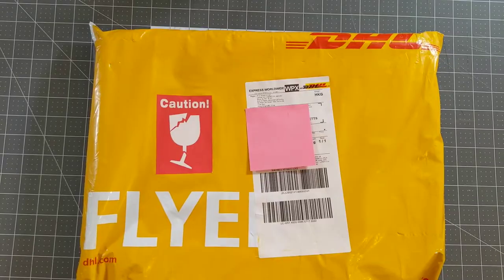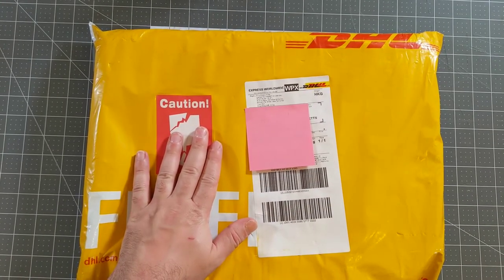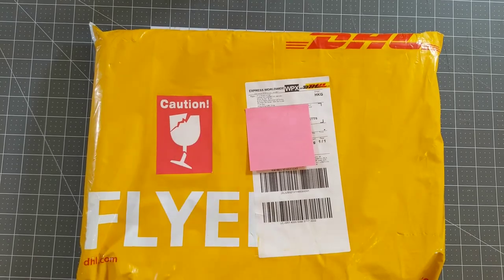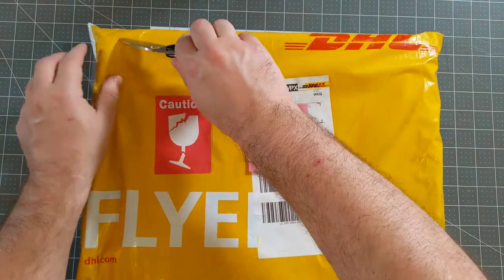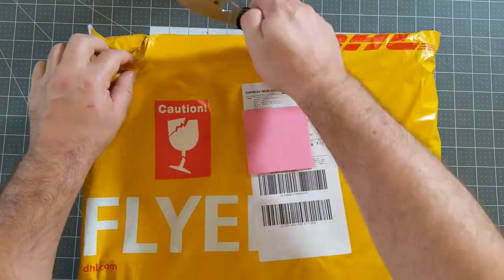I said that was going to be a really quick intro to why this is interesting, to go with the fast unboxing. I've spent eight minutes. So let's go ahead and actually unbox this thing. I got this package a while ago and I'm finally getting a chance to take a look at it. Inside we should find a Pinebook Pro — a neat ARM laptop from a company called Pine64.